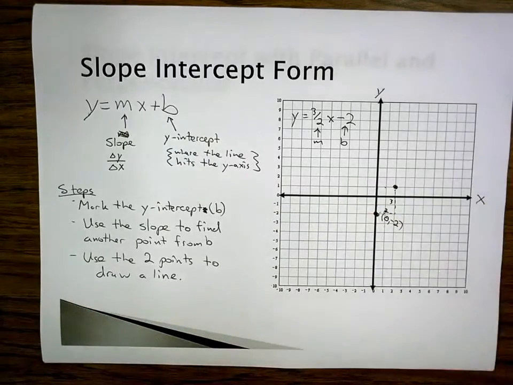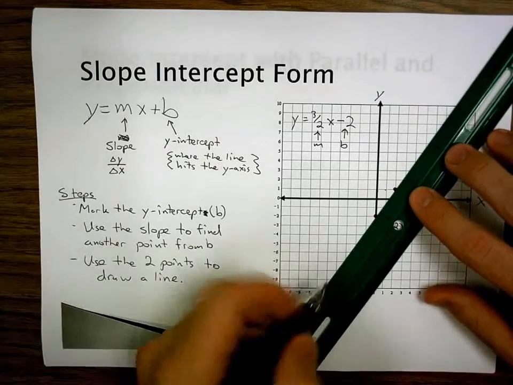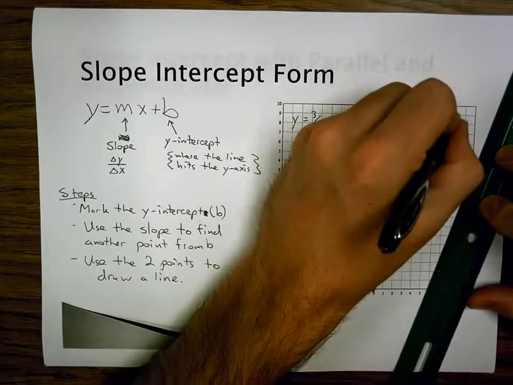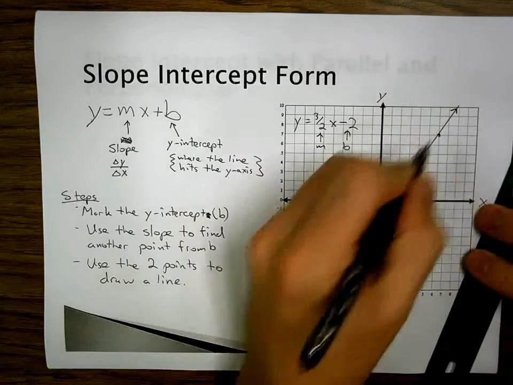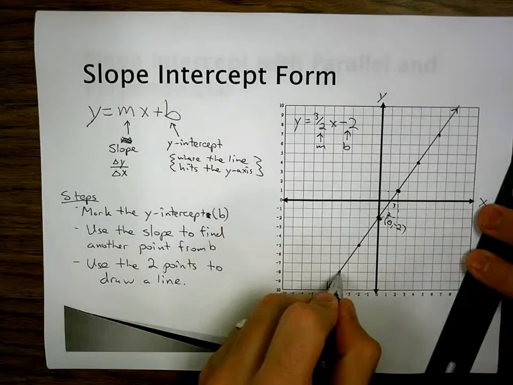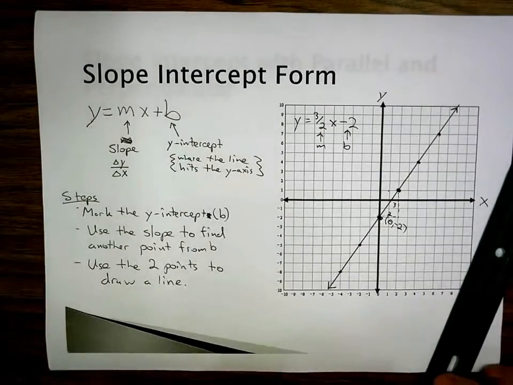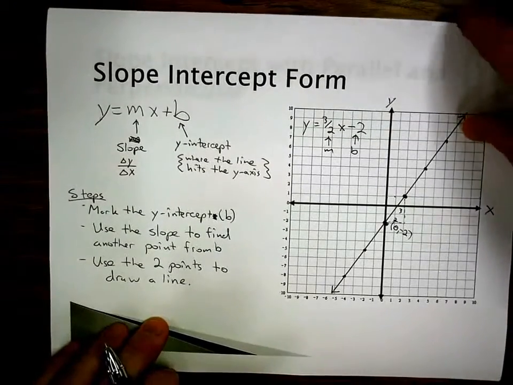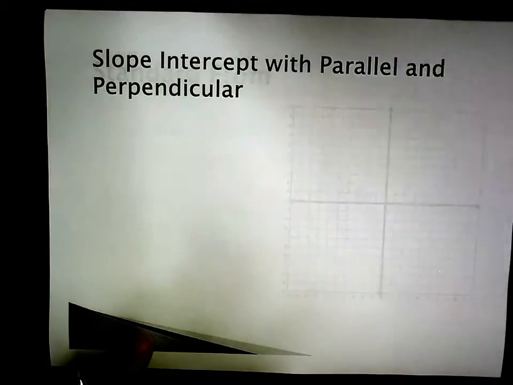That's 3 and 2. 2 points give us a line, and we can draw our equation in. Now, we could have kept going up 3 over 2 and kept marking points, and that would be fine, but if you have a straight edge, mark off 2 of your points, draw the line, and you're set. Okay, so that's slope-intercept, something you've probably done in your last class. But let's relate that to using parallel and perpendicular lines, which really is the focus here.